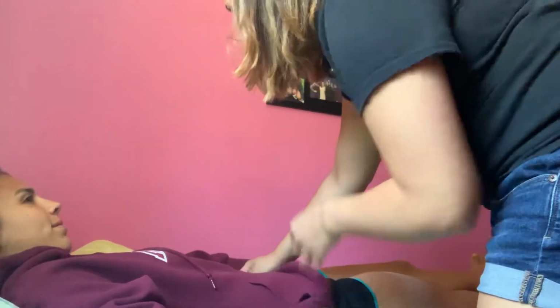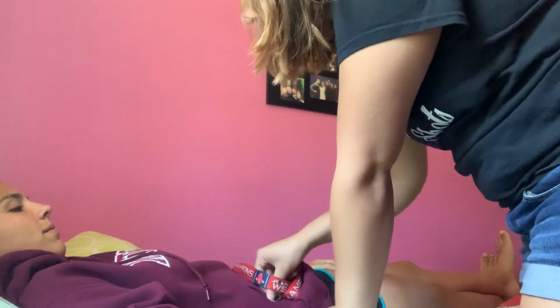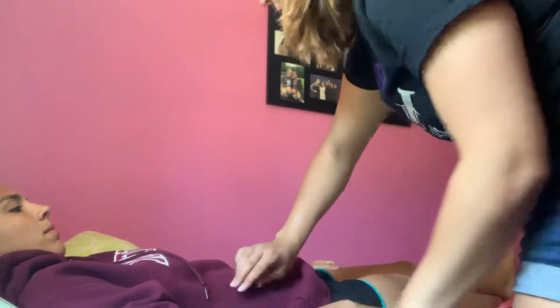Okay, now we're going to look at your GI system. So can you lie back down? So first we're going to look at your abdomen. Good, it looks soft, non-distended. Now we're gonna auscultate the abdomen. So I'm gonna listen at all 4 quadrants. 2, 3, 4. Okay, good. Bowel sounds sound active.